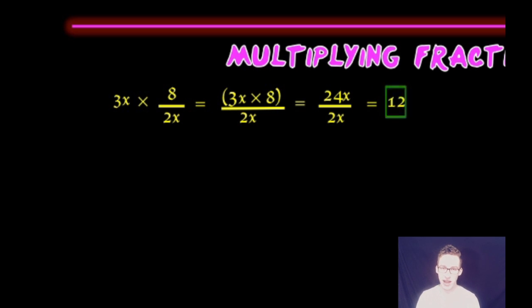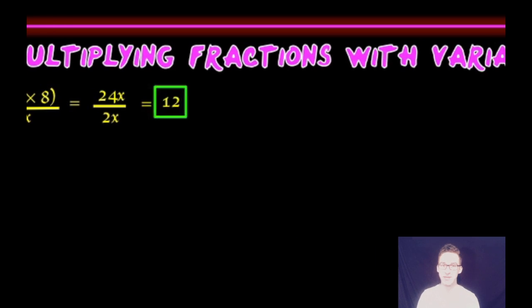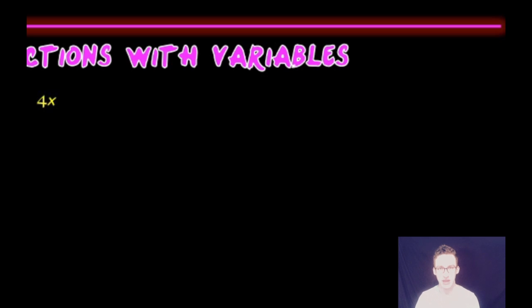Now, hold on to your hat here. We're going to do one more example, a little more complex, then we'll come back and talk about some ways that we can arrive at that answer a little easier. 4x times 2y over 6 times 1 over 7x. Oh man, two variables equals the same thing.